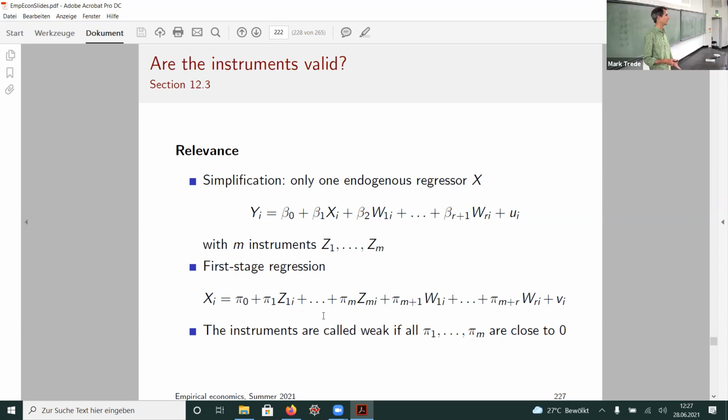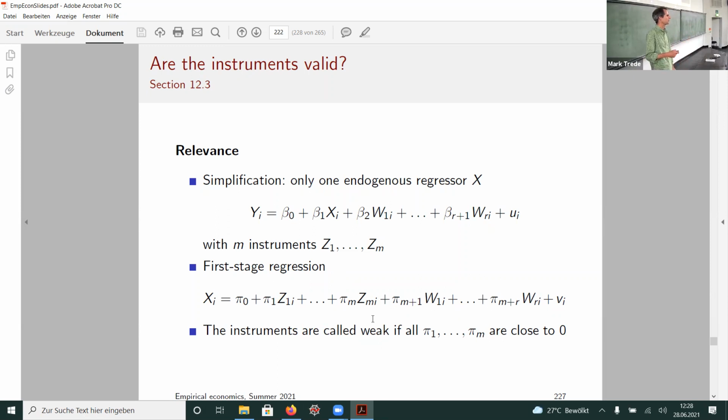So let's test whether we have predictive power concerning the set of instruments. Let's test whether pi1 is 0 and pi2 is 0 and pi m is 0. So we are going to test whether these coefficients are all equal to 0. There are m coefficients, so we have m restrictions, and that's the classical F-test. You've done that before. Yeah?